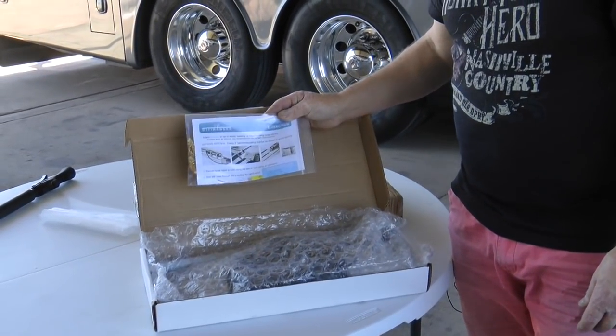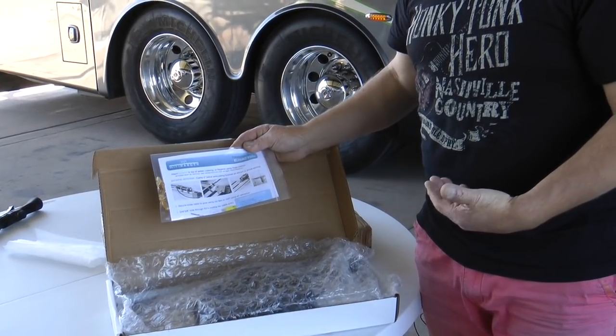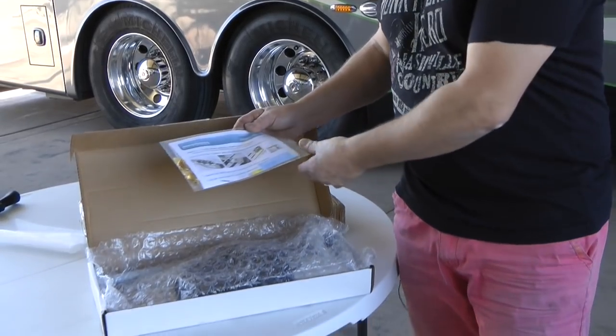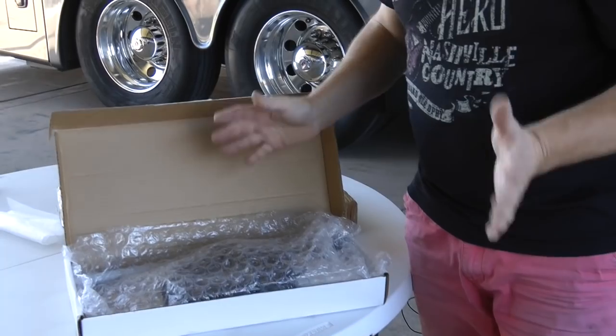Obviously you have some instructions, which is always useful. No man will ever read these until the product doesn't work, and then that's when we refer to the instructions. So I'll keep that sealed up in the pouch, because I never read instructions.